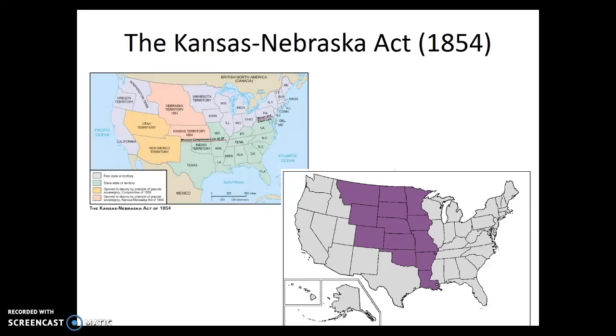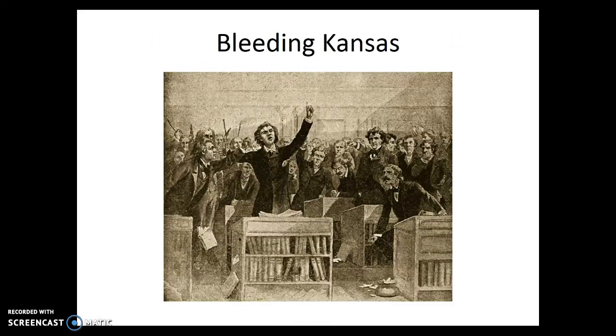The Kansas territory is more populated than the Nebraska territory. That's the first one that's going to be up for debate, whether it will be a slave or free state. So it's going to come down to a popular vote. There's going to be an election day to organize a government, and they're either going to vote in favor of slavery or in favor of abolishing slavery and being a free state. Whatever side wins is going to determine what type of state Kansas is going to propose to be.